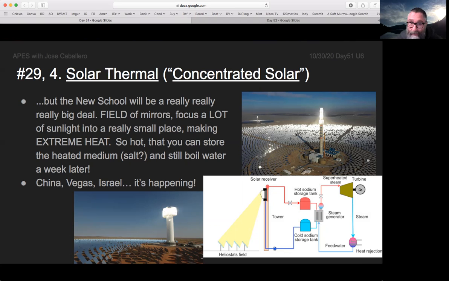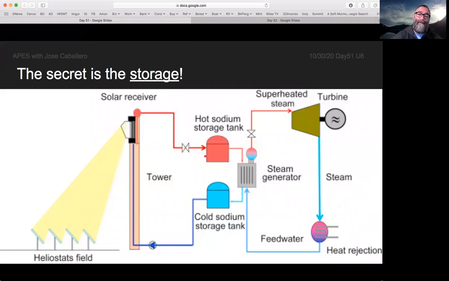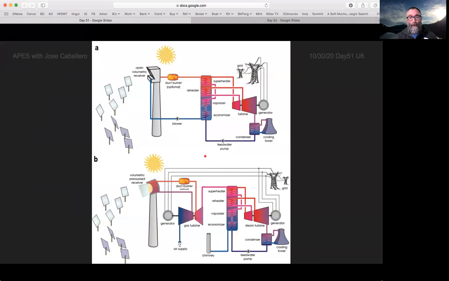Again, I'm sorry about the drawing being small. Focus all the sunlight, heat up the salt. That salt goes into storage, and you run molten salt through pipes so that cold water coming in makes steam for the turbine. As that salt starts to cool down, you bring it back through and give it more heat. Now, the secret with this, the reason people are excited, is because you can store the heat. The idea of storage is a really big whoop.